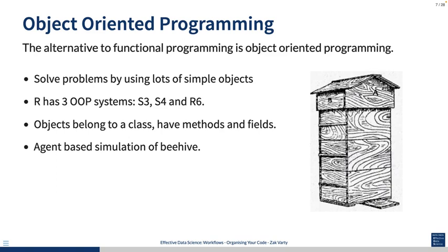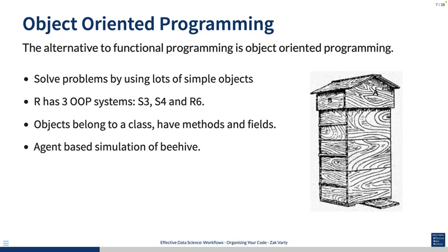This makes it really great for things like designing agent-based simulations, which I'll come back to as an example in a moment. In R, there's 3 different systems for doing object-oriented programming, so things can get pretty complicated. I'm not going to go into detail about them here, but I'll give you an overview of the main ideas, which might be useful in the future. For example, if you want to extend base R functions so they work with new types of input and to have user-friendly displays. In this case, Advanced R by Hadley Wickham is going to be a really excellent reference text for you.